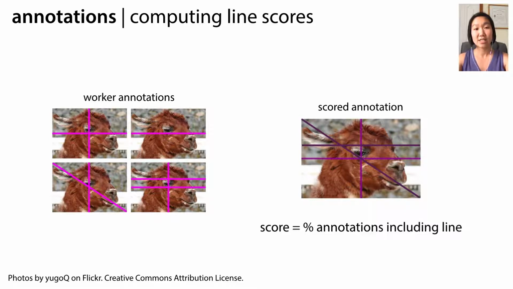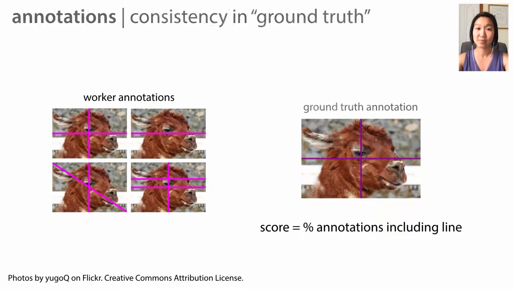Here is the scored annotation for this image. Darker lines correspond to lower scores, brighter lines to higher scores. We empirically set 40% as a score threshold to pick a set of lines to be ground truth. For this image, we have these 2 lines remaining. Overall, the average number of lines per image before this filtering was 2.17, and after applying this threshold, the average number of lines per ground truth annotation was 1.82, meaning not too many lines were actually removed per image, suggesting that workers were relatively consistent.